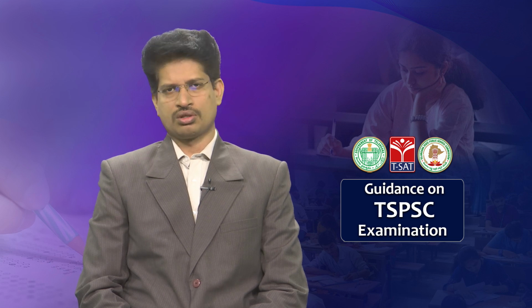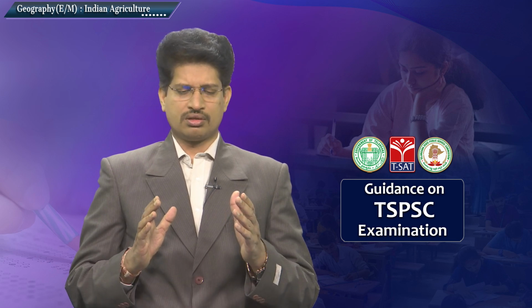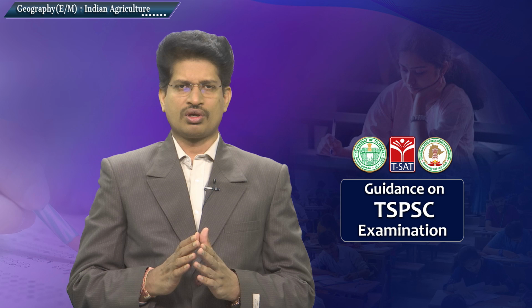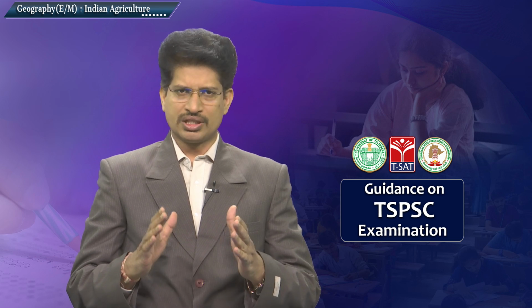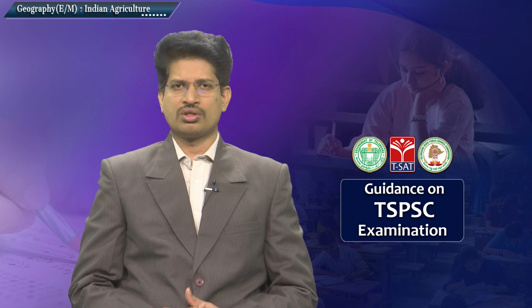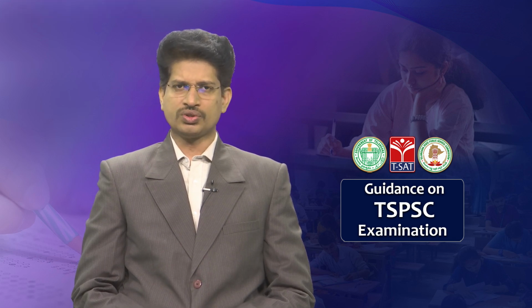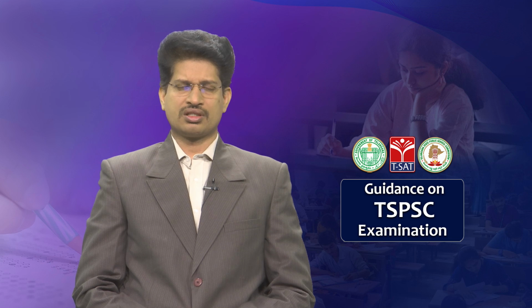You have got alluvial soil, laterite soil, black cotton soil, red soil, sandy soil, desert soil. All these different types of soils have different mineral composition and organic composition, which determines the crop to be cultivated. So, the second factor after climate is the soil, which determines the crop in a region.